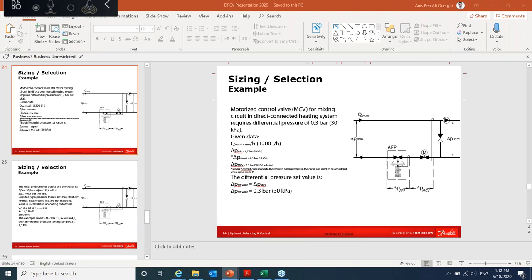Okay. Do we need to consider the pressure drop across the partner valve while selecting the KV value of the DPCV? Usually partner valves are DRVs, and DRVs have a very high KV value. In that case, it will not exceed 8 to 10 kPa. So if you want to consider it, it's not a big value. But usually, the moment you select the partner valve, you can immediately see the graph and get the pressure drop across the partner valve. But yes, it should be considered, but not in selecting the DPCV.